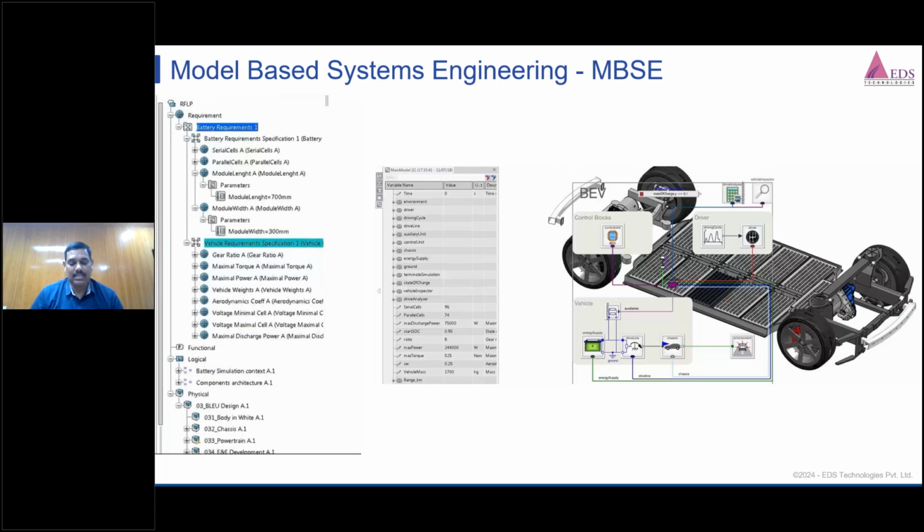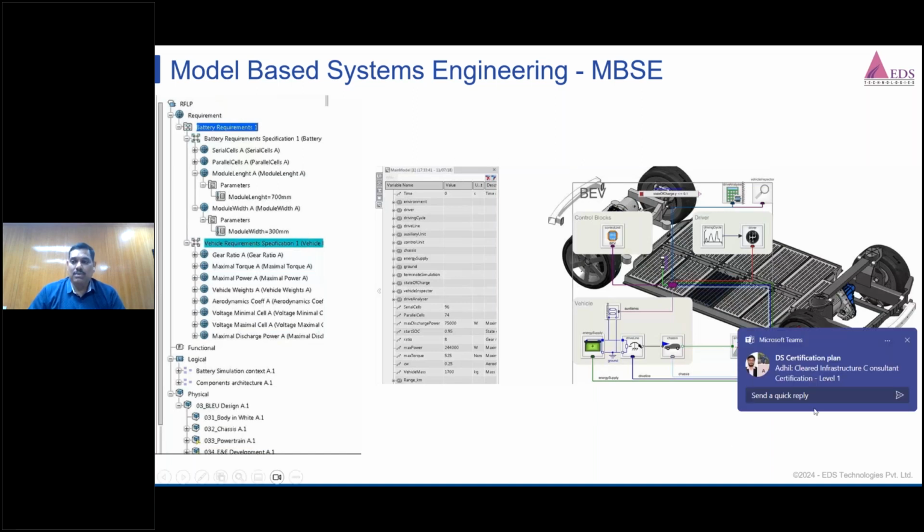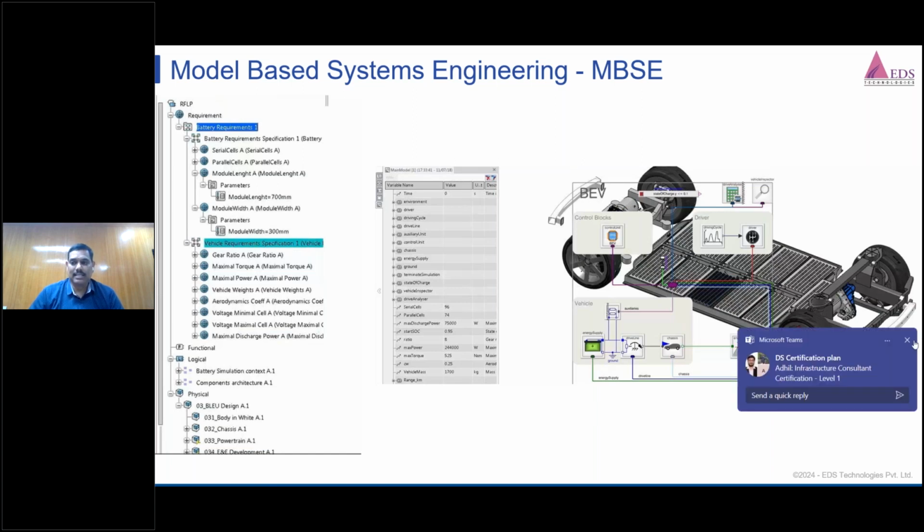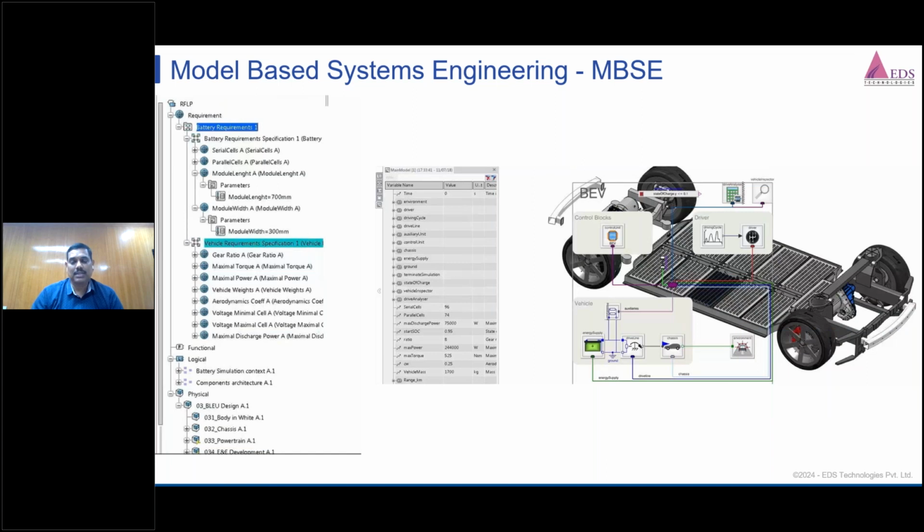So the same approach is able to bring out all the systems and subsystems together, whether it is mechanical, electrical, or electronics. Today, you take any vehicle on the market, especially in the EV segment, it's a combination of mechanical, electrical, and electronics, right? So now this systems engineering is helping us to define this multidisciplinary behavior with the help of this RFLP approach. So we can do the complete 2D logical circuit modeling, and then we can connect this particular platform with the different subsystems, and we can see the final dynamic behavior of the system in a single user interface.